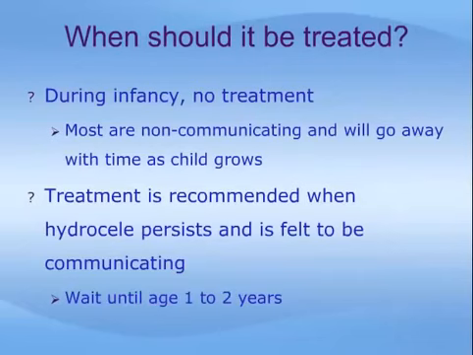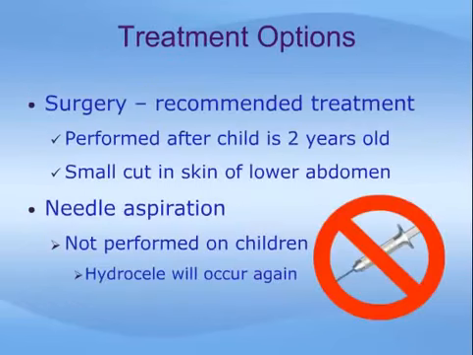Surgery is the recommended treatment, and as mentioned, is not recommended during infancy. It is usually performed around the age of 1 or 2 years, as most hydroceles will go away with time. Surgery may be performed through a small cut in the skin in the lower abdomen. When a hydrocele persists at age 1 to 2 years, surgery is the recommended treatment, and as mentioned, it is usually performed around the age of 1 or 2 years.